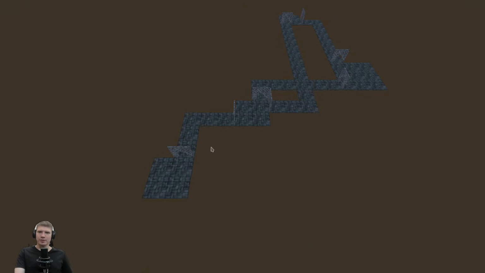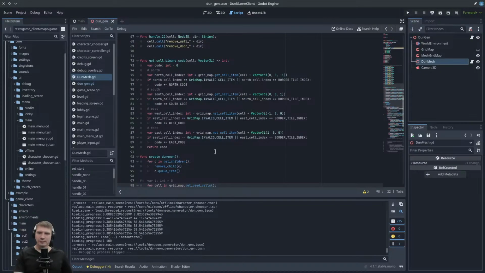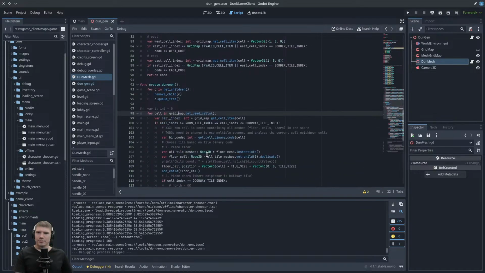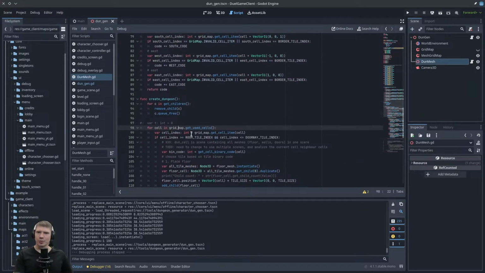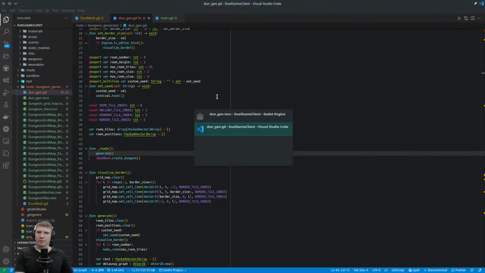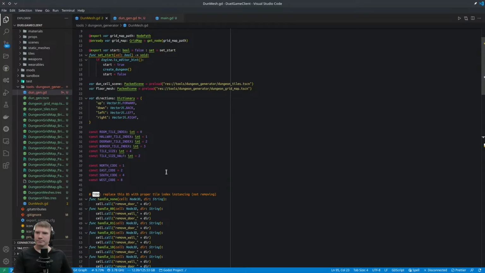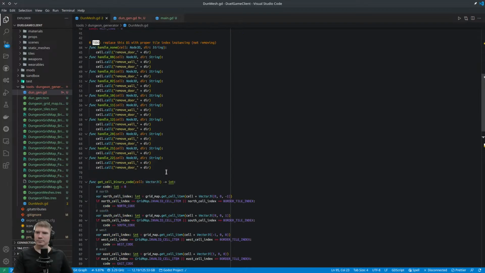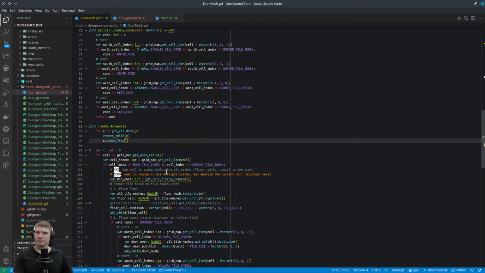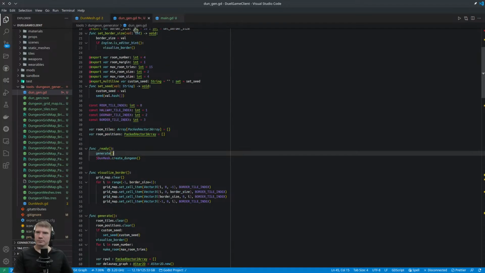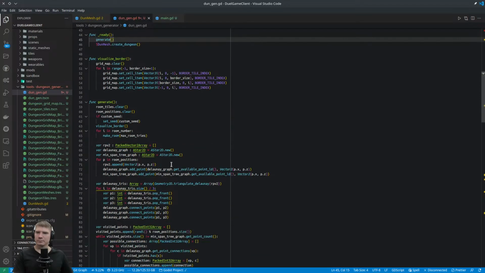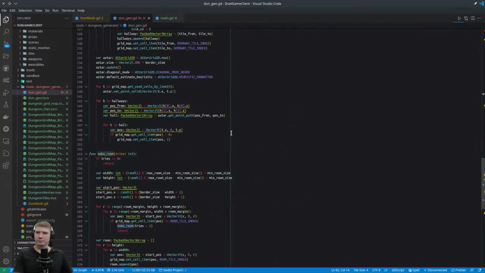Then we need to spawn a character in one of the rooms. And the room will be just room number 1. Okay, let's open VS Code. Yeah, here. Yeah, so room number 1 will be, let's see.